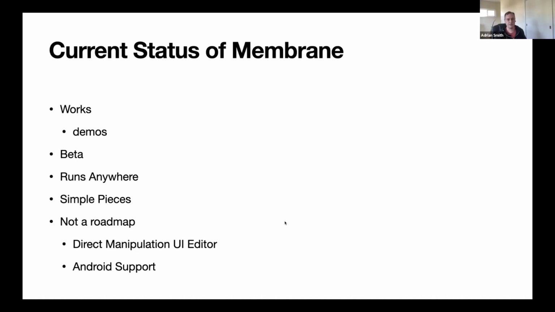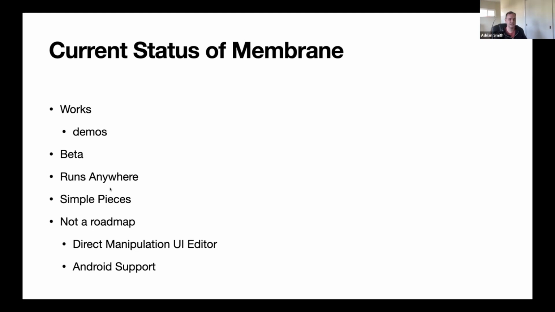Membrane runs anywhere. It was never a design goal to be cross-platform or work on top of multiple libraries, but it turns out that if you represent your UI in terms of shapes, text, and images, it's really easy. Sometimes when I'm stuck on a design problem, I think, oh, let's build another graphics backend, because it's really fun. All of a sudden your UI works in a new place, and it's not as hard as it sounds.